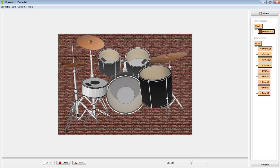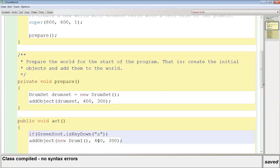So what we need to do is add a way to have Greenfoot only check to see if we're pressing the key once. What's happening right now is that Greenfoot is checking if the key is down while we're already holding it down, and it's doing that a lot of times per second. That's why we can hold it down and get a lot of sound like that. So to do that, we need to go into our drum world, and we need to add a little bit of code to each of our key presses.